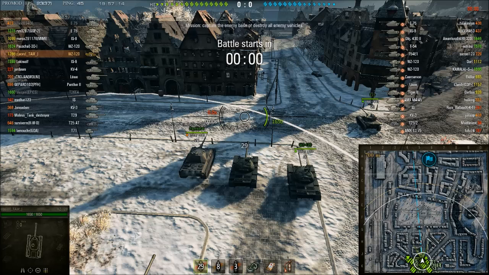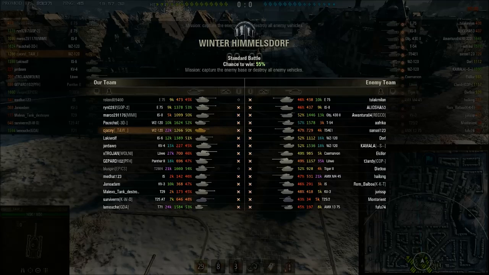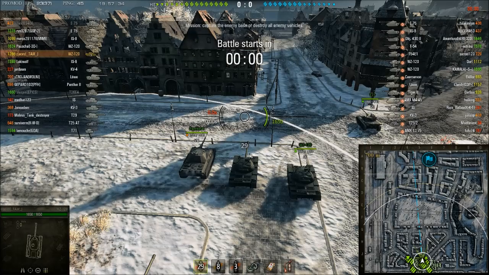We're going to have two replays from cjacey today. First one in the WZ-120, the Tier 9 Chinese medium tank, and we're going to be following that up with a game he played in the WZ-132, which is the Tier 8 Chinese light tank. Anyway, we are here on Himmelsdorf, and it's a 55%er, so pretty close game. Tier 9 game, nice matchup for the WZ-120, and we are just going to go.